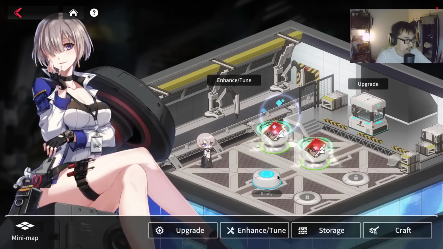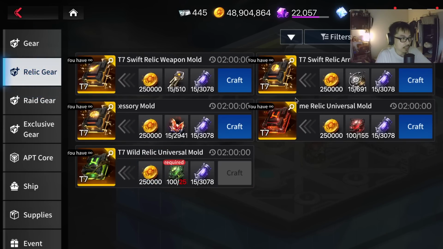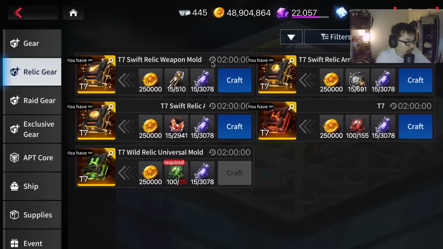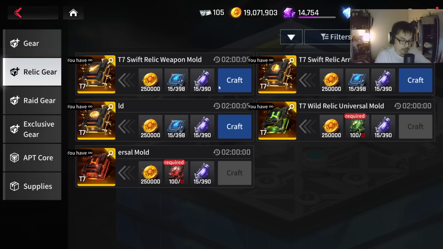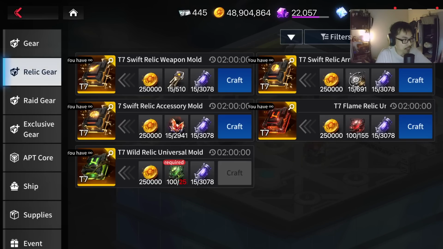The old one, you still have the mold. Now you can see right here, again, we're going to go to the workshop under the relic gear. So this is the old one. You can craft the Swift relic weapon mold, the Swift relic armor mold. Now the new one is still the same, but this time it's using this currency, the high-tech board. It's a little bit different.